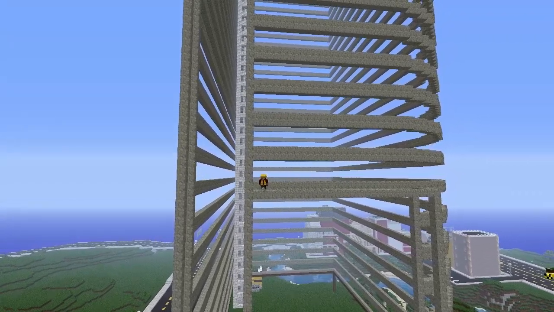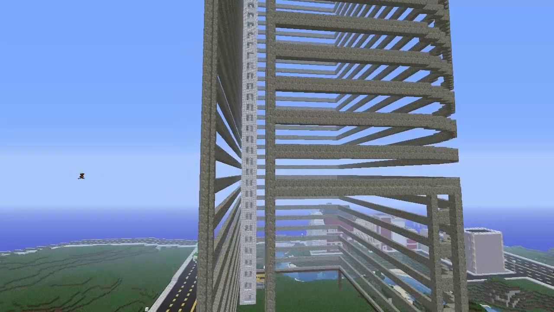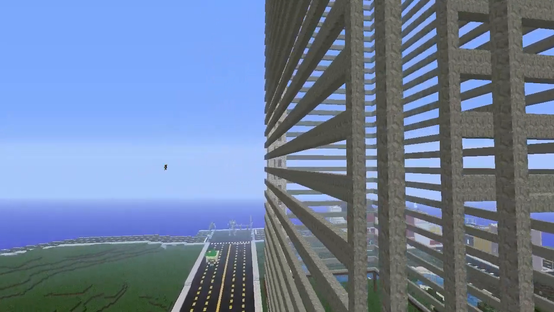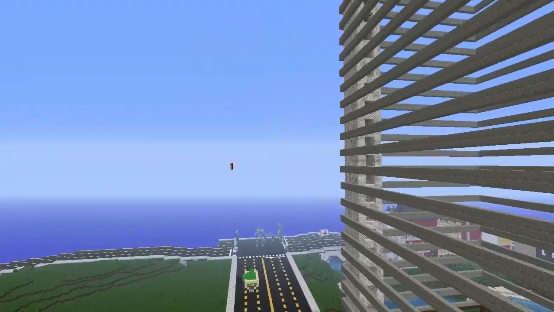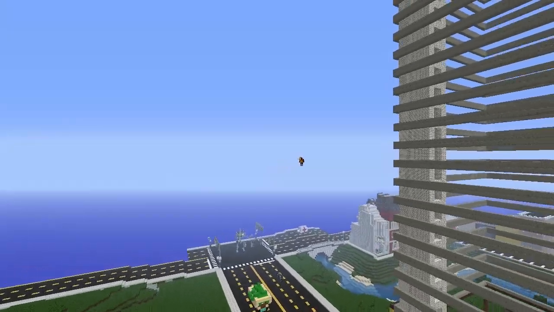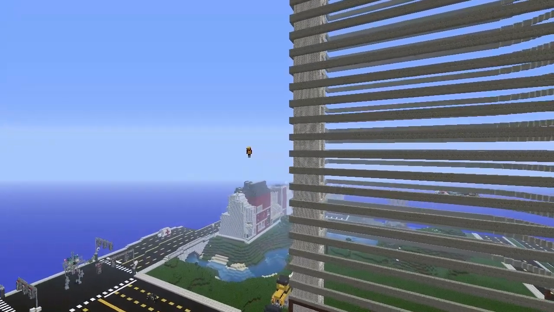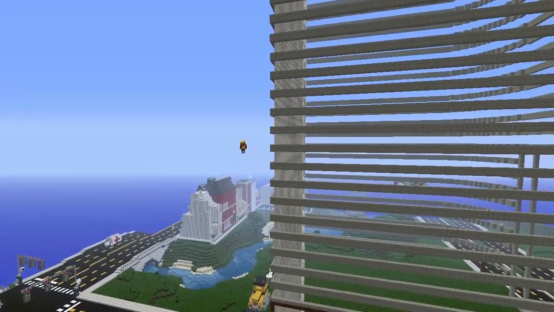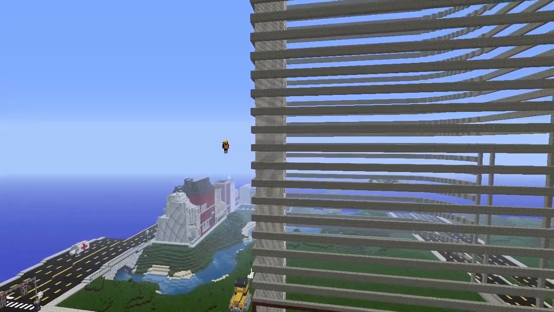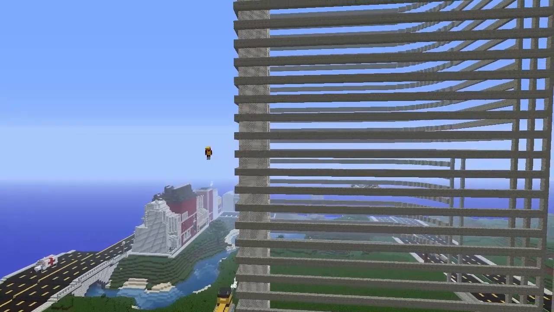Here we are where we left off, right with the L on the side of the building, and we'll come back to that in a little bit. But first, I made a startling discovery. I went back and was looking at some of the dimensions on our build, and I realized I made this way too big on this dimension. So I'm just going to do a quick world edit to make it the appropriate 30 blocks that we measured out in the first place.